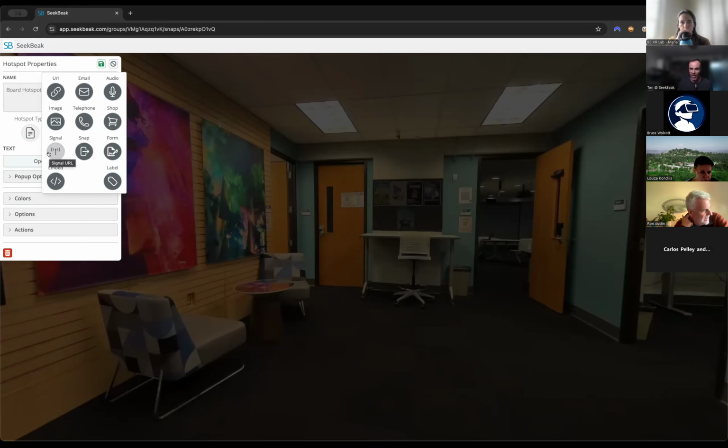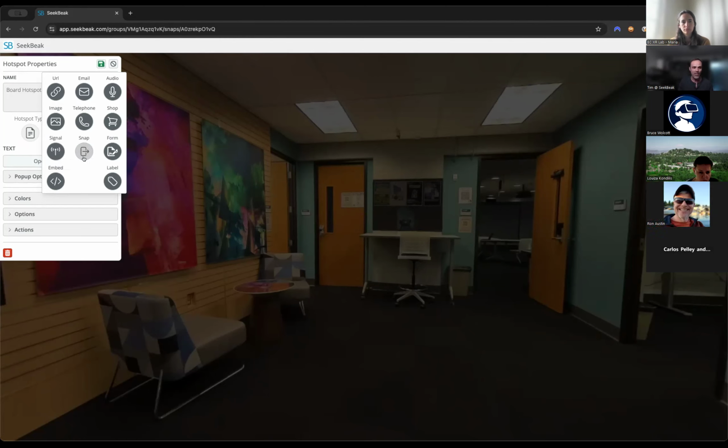The Signal hotspot is for the super nerds. It will send off a ping to any external API. So we've had people using this to control Arduino based robots. We've had a home automation store using it. So you'd click on the blinds, and then the blinds, in real life in front of you would open or close, or your Philips Hue lighting, you can control it with that.